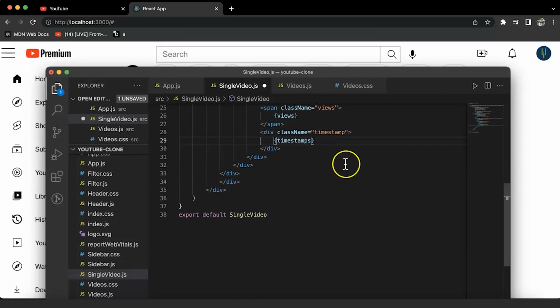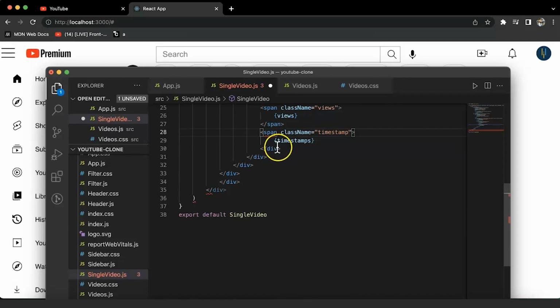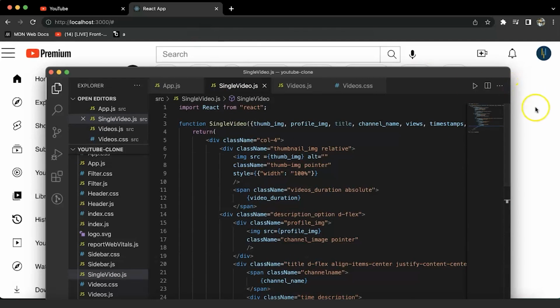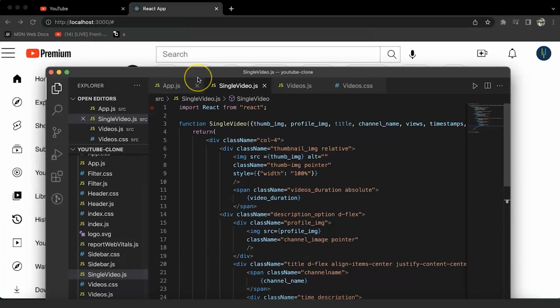So if this structure is ready, let's see. I have given it inside the div. Let's now save it. Nothing will be visible right now because we haven't added the videos.